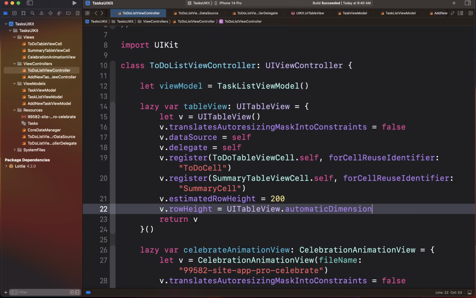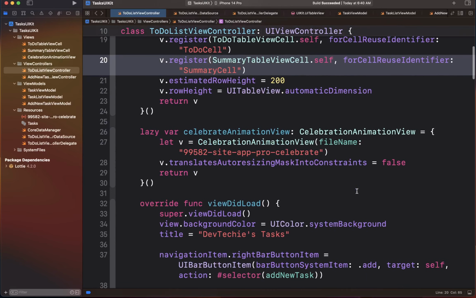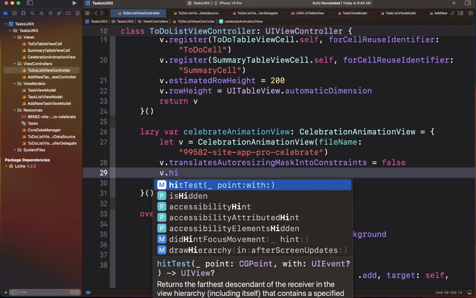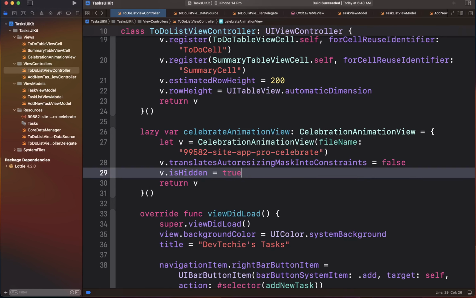All right. Now, we already have our celebration animation view. We want to hide this animation initially, so we set isHidden to true, and we unhide it when we are ready to display it. The reason this is important is that this celebration animation view is going to sit on top of the table view.